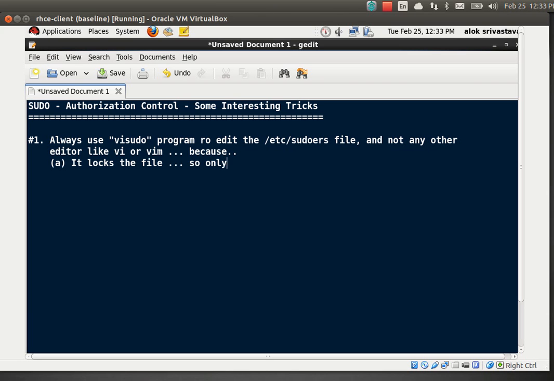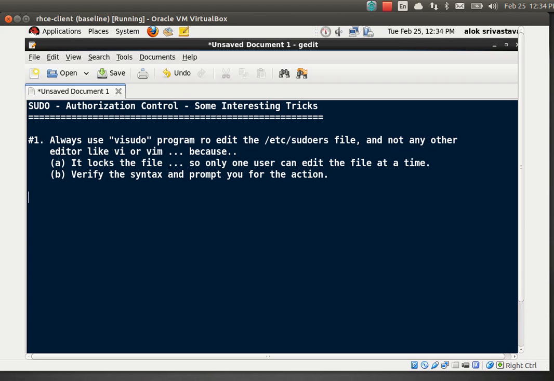So only one user can edit the file at a time. Let me show you. Second, more important, it points out any syntax error that vi or any editor will never do. It verifies the syntax and prompts you for the action.